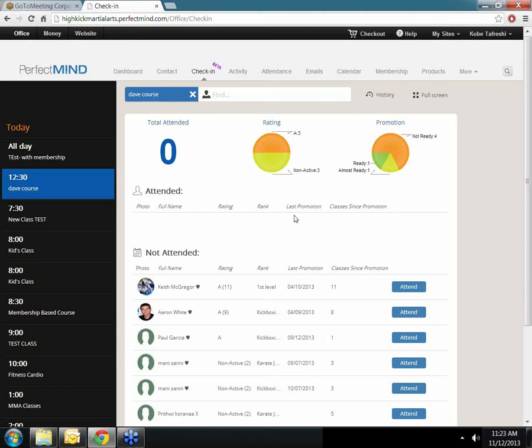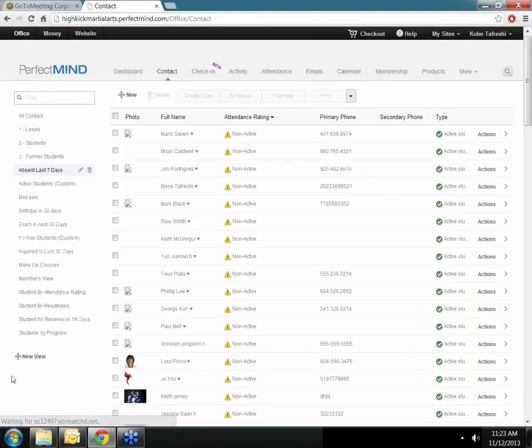Oh, for Mass, what we've done in the past is we can help you with that, setting them up. The idea now is everything's automated, right? So in terms of the check-in, typically what we teach our clients now is to have, say for instance, automatic emails that go out. But you can also create views for that. So that's actually a really good question. The idea behind that is we have, in the past, shown this, creating a new view. So what you could say is contact became customer equals 2 weeks ago, and you could have a 2-week follow-up view. So that's typically how we handle it now.